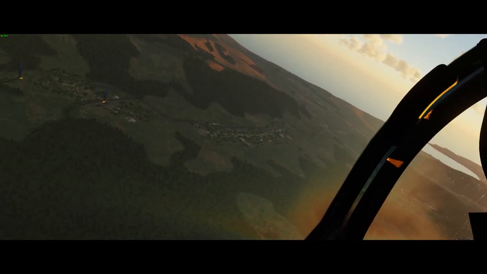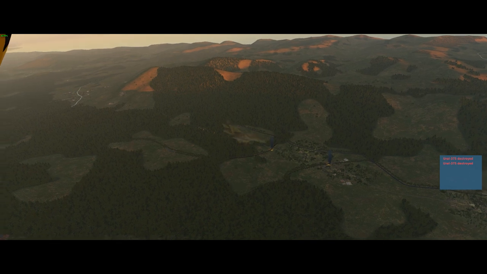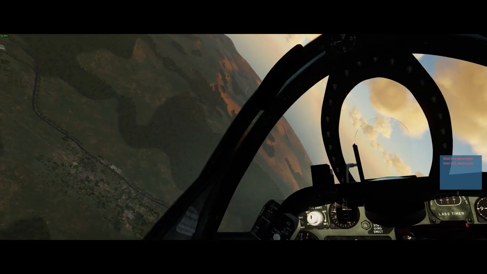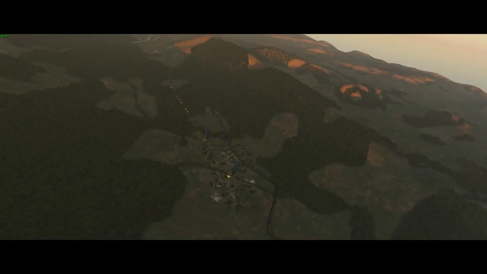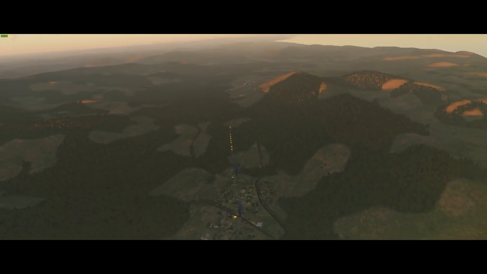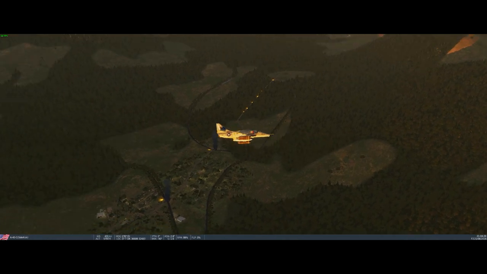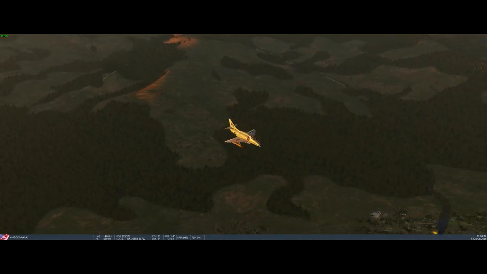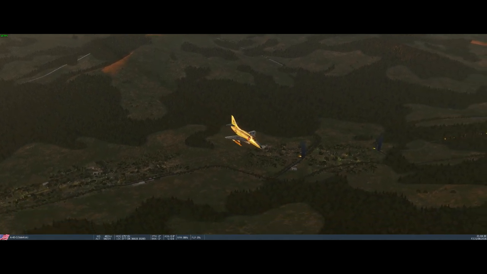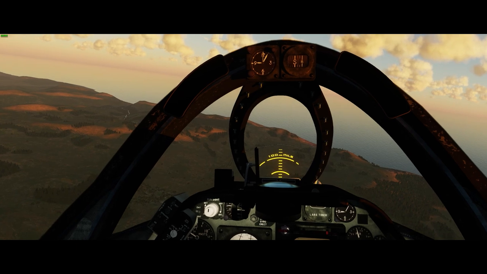Okay, let's just go around here quickly, get a look from the far end. Okay, let's take a look. Well, that's a sight to warm the cockles of any bomb damage assessor's heart. Let's take a quick count. 1, 2, 3, 4, 5, 6, 7, 8, 9. I think I count 9 burning vehicles. That is an excellent result. Okay, looks like our work here is done. Just time to head home.